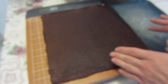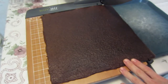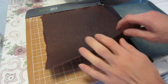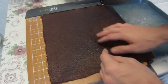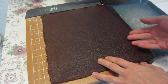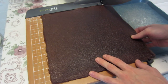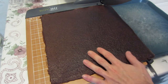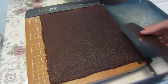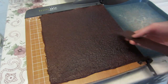Now, this is my preferred method of cutting these things, with a cutting board. That's because I actually do this a lot, so I find it saves me a lot of time. You could also roll these over with some saran wrap if you want to have it more like a fruit roll up, and then you just break off pieces as you eat it. But I package a lot of these, so this one here, well, I'm probably going to eat this one. But basically, just lining it up and cutting it like so. And you've got strips, and all you do is cut along the other ends, and voila.